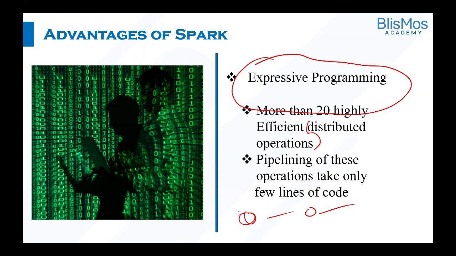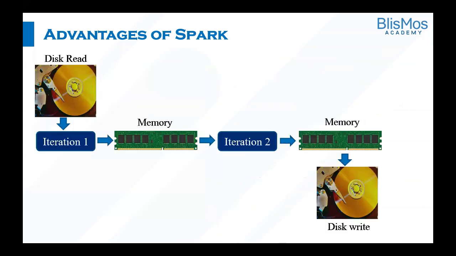Stringed means you have a filter here, and again you can apply aggregation. That makes Spark most expressive. It is easy to perform data processing tasks in Spark as compared to MapReduce. In MapReduce, we have to visualize every data processing task in key value pairs. That is not the case here. That is one of the important advantages of Spark. As Anna said, Spark is also called an in-memory processing tool.